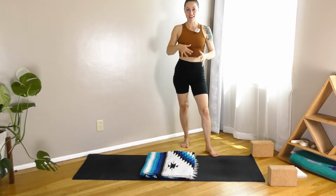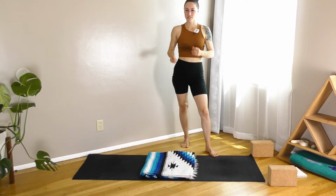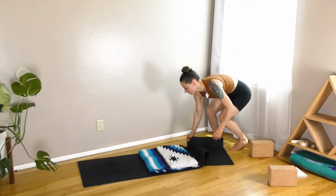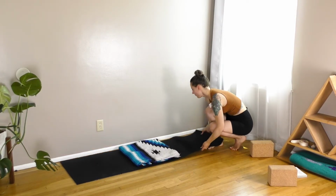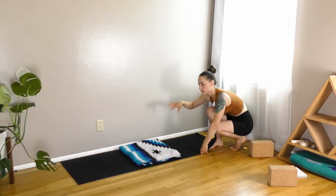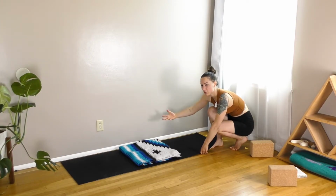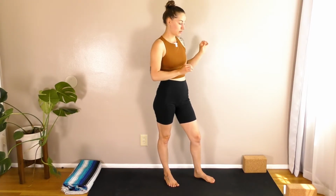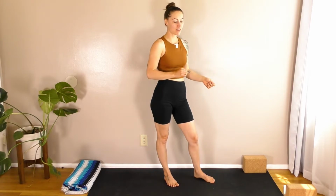We are going to find our way to the wall, and so here's a moment to adjust. Now you could shift your mat to the wall, and it doesn't have to necessarily be specifically touching the wall, but you might want it a little bit closer for our next shapes that we're going to do. Okay, so our mat is adjusted, and this is where blocks can really come in handy. And if you don't have a block, then you could grab maybe a really thick book with a hard cover, or maybe even a hydro flask. I've seen people use those.